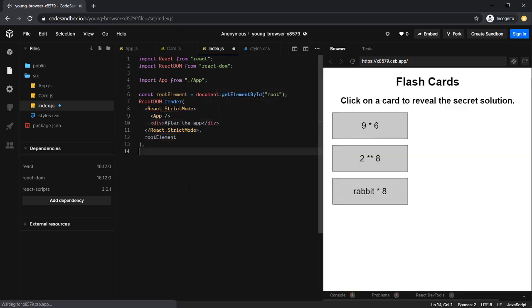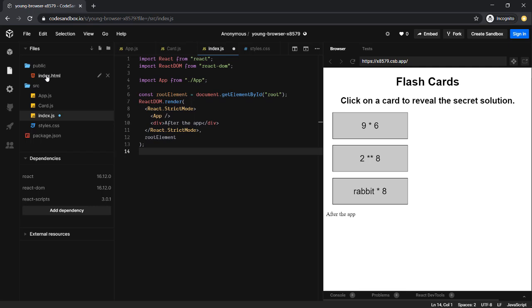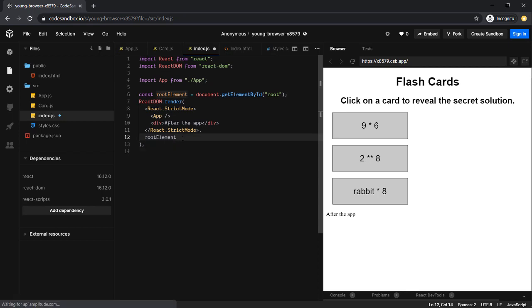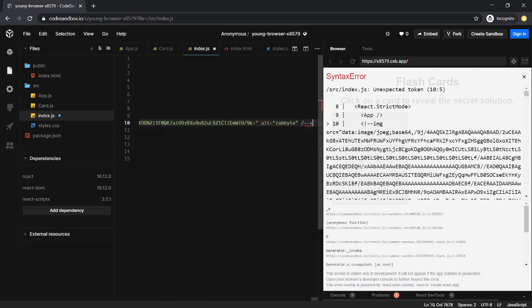And inside the React strict mode, if we make some changes to the document, for example, we add this after the app text, then it's rendered by the ReactDOM.render. And where is it rendered? Well, we have this root element at the top. This const root element equals document.getElementById root, and it's inserted into a DOM node in the document. And by the way, if we wanted to make some more changes to the application, for example, by adding an image, remember that this rabbit image flashed once. And the way I did it was I inserted the code of the image in the document.